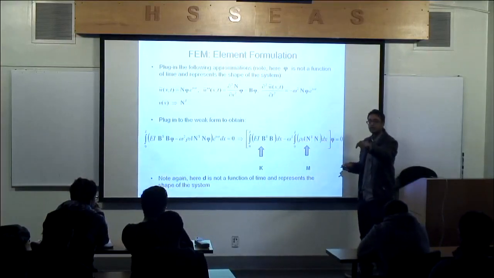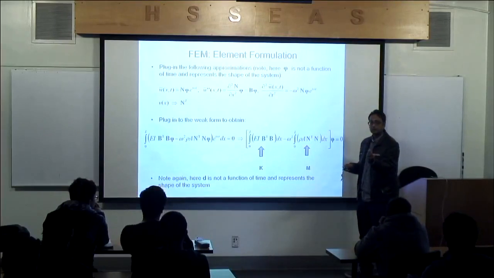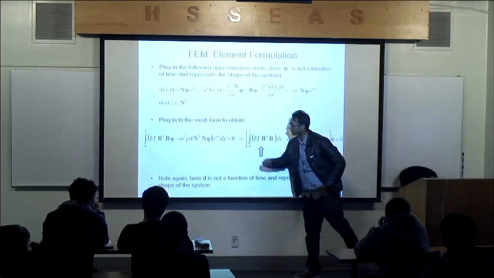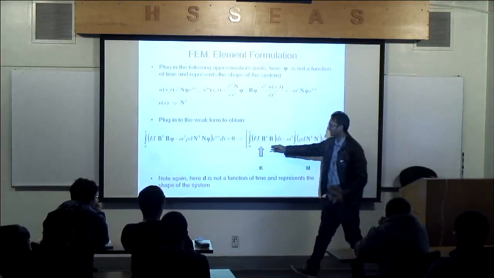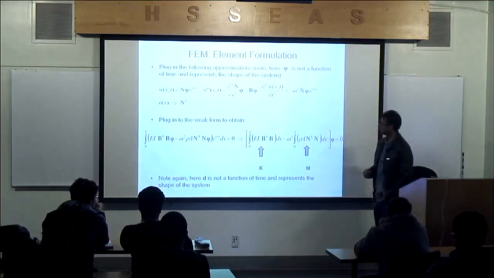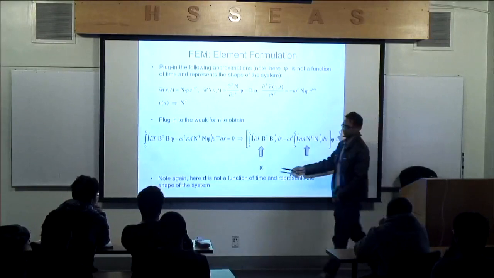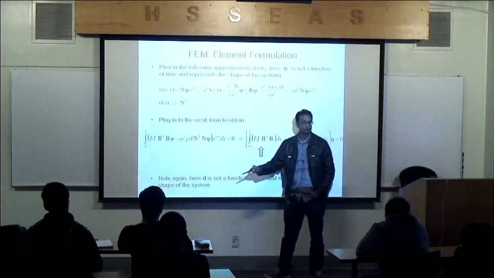But again, I made phi bold not a function of time, and what I've really done is assume a harmonic solution, and this e^{iωt} factored out. That's really what happened here. And because e^{iωt} cannot be 0, what I end up with is this equation. Okay, that's what I end up with. And this should have been phi bold. It was an error from my side. So instead of d bold, it's phi bold.